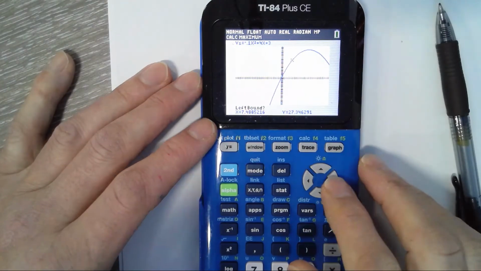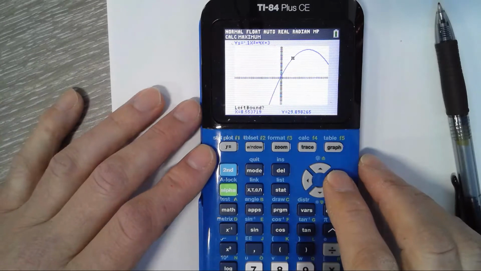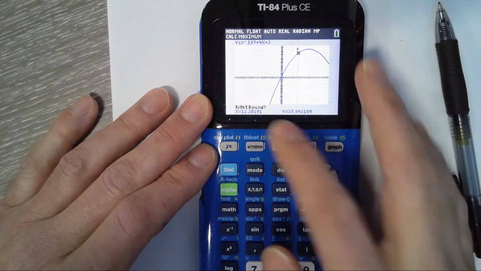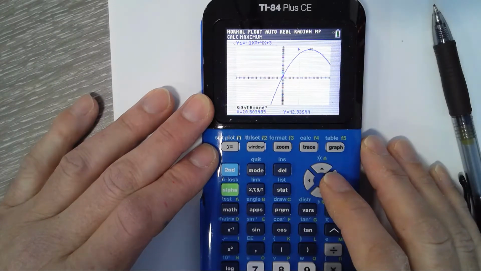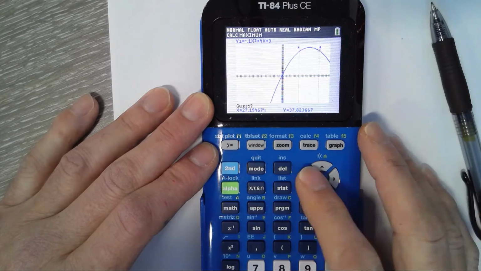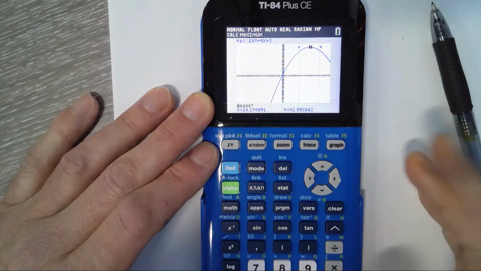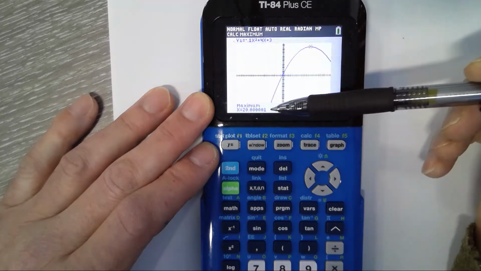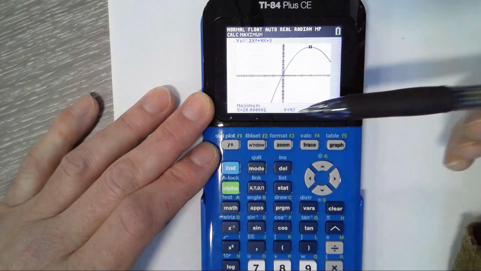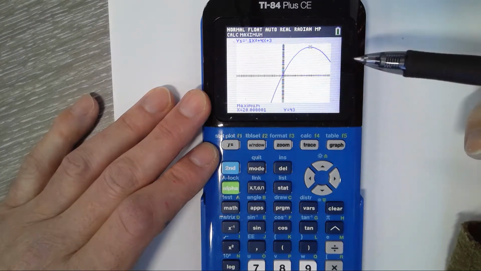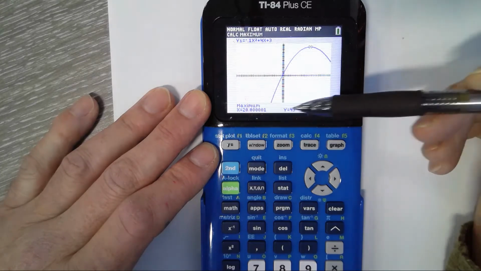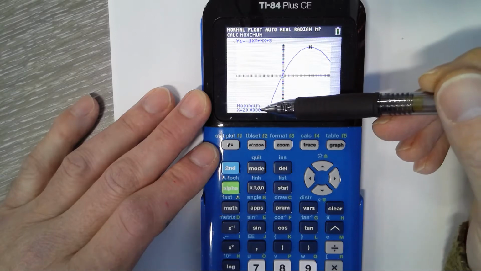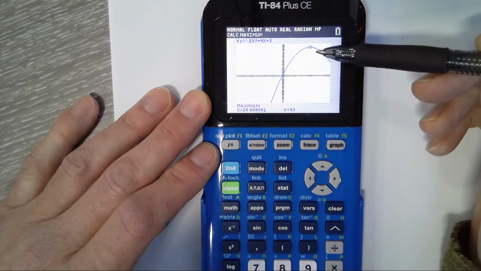Again, it's asking left bound. So I'll put my cursor to the left side of it. Anywhere over here is fine. Hit enter. Now we're going to go on the right side. Hit enter, and I'll guess. So what is the vertex, like right there? And it tells us that it's 20 point, a whole bunch of zeros, 1. So that's actually 20. It's rounding it off a little bit, but the actual answer is probably 20, 43. So we can conclude that it's probably not 20.000001. It's 20, 43. So that's your vertex.